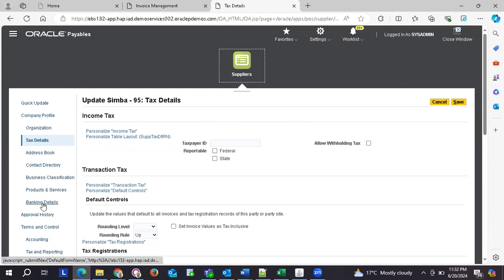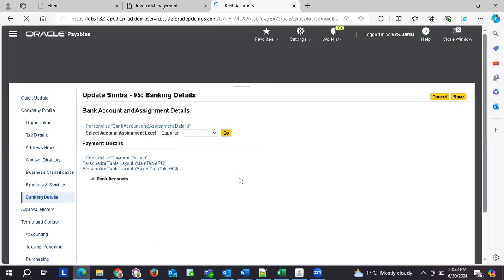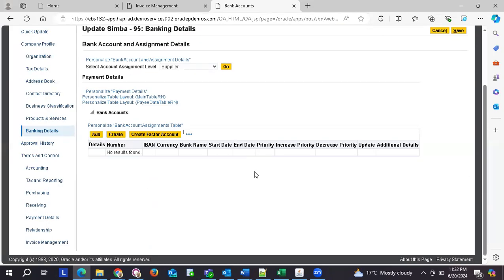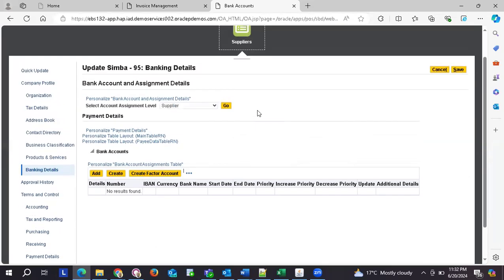The other important point is about banking details. For banking details, you can't do without it. There are some people who sometimes don't know how to provide the bank details for a supplier, and you find it becomes a challenge when they need to start doing the payment. But this is a standard functionality in the supplier page of bank details.